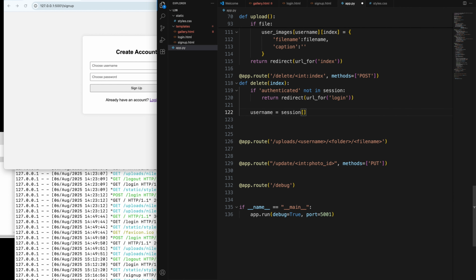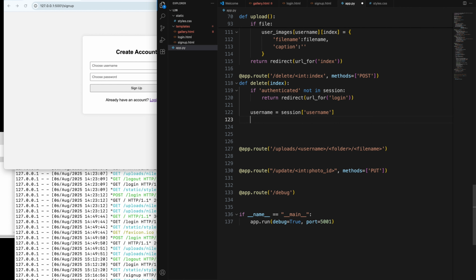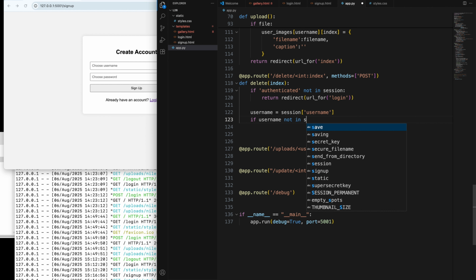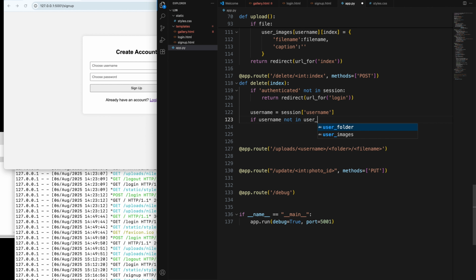So session, we get the username, and once we have the username, if username, we then check if that exists in the user_images dictionary or not. And here we also check the value is 0 less than or equal to index, less than max images.